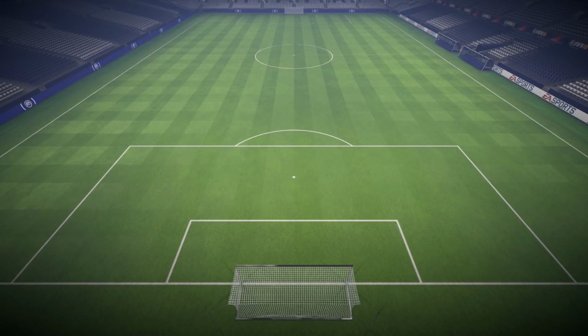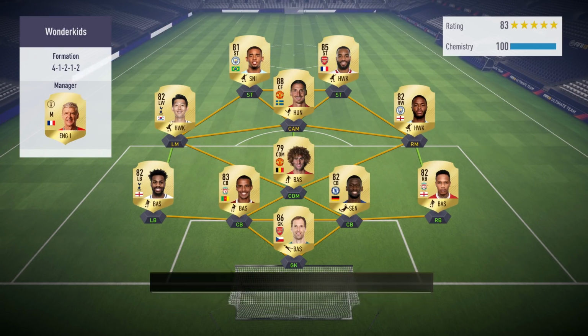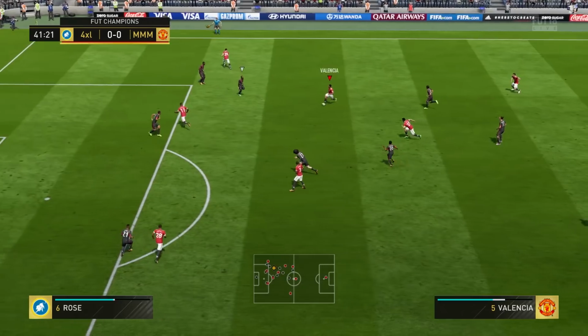Right, back to the action we go, and as you can see, we're coming up against another Ibrahimović, as if I hadn't just had enough of playing against Ibrahimović in the last game. We're up against him again already. Jesus and Lacazette up front. Pretty dangerous stuff. Now you can see here that we play the ball into Valencia.